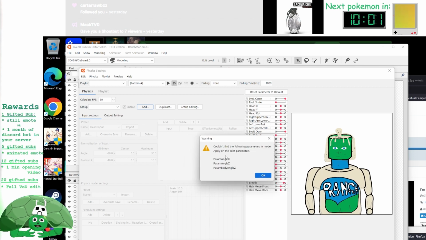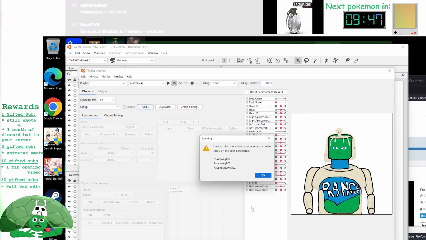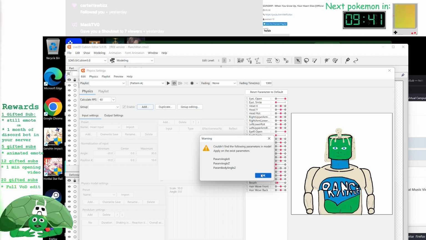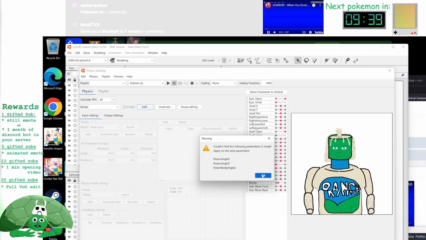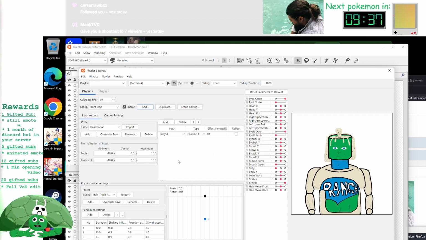Okay, couldn't find the following parameters of the model. Param angle X, param angle Z, param body angle Z. We'll have to set all of them.